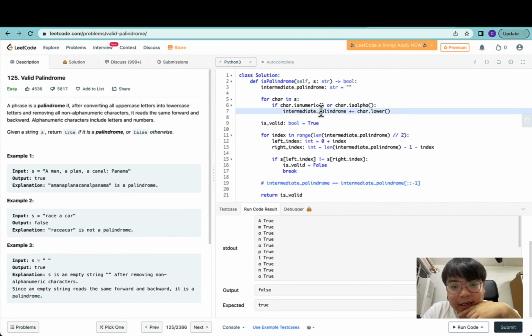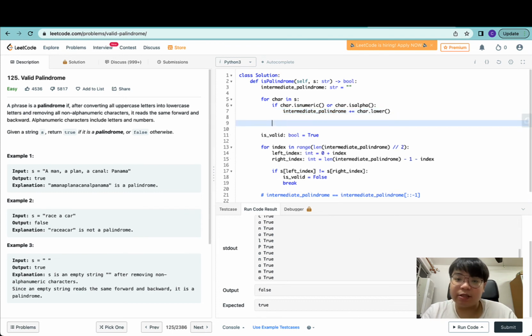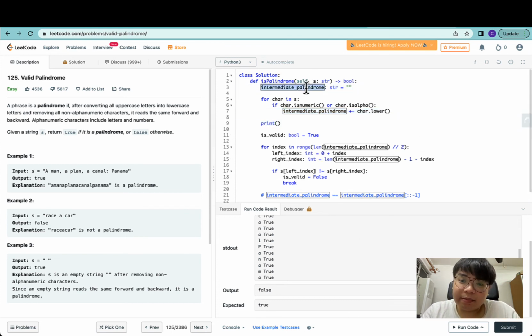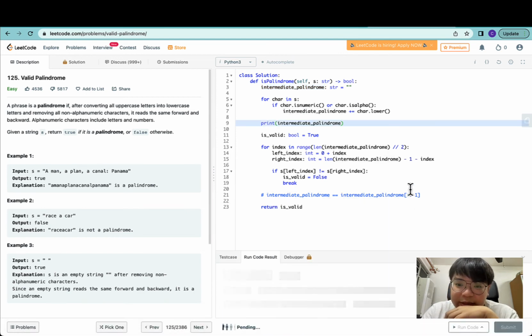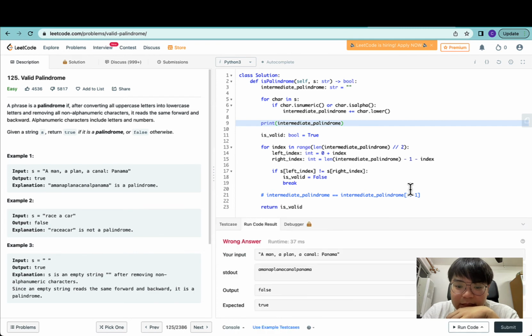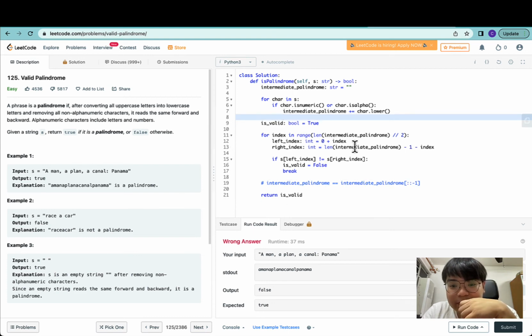Looks great. But okay, perhaps the intermediate palindrome is not the right expected string. Let's take a look. Ama, plana, canal, Panama. Okay, intermediate palindrome looks fine.